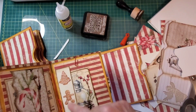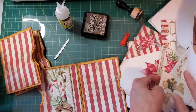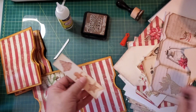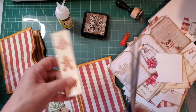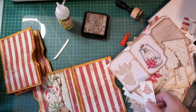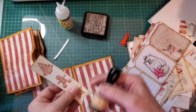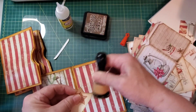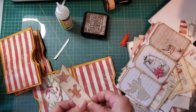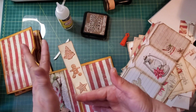And this next page, I use this little ephemera from the kit as a tuck. This piece. And then I'm just going to glue it here and here. Wait, here, here, and here. Three sides.